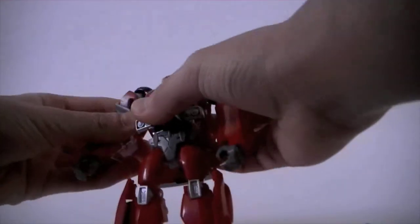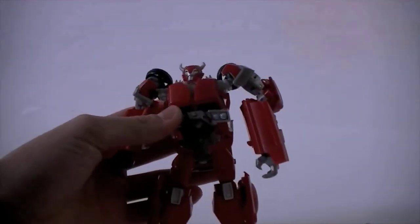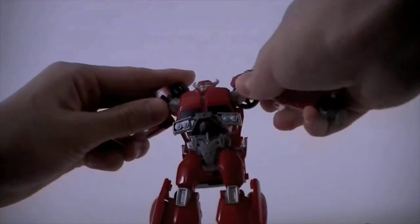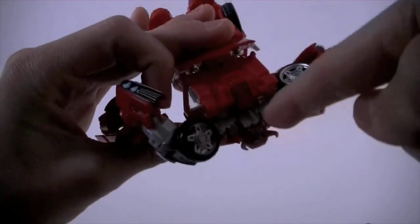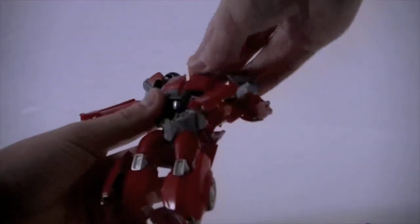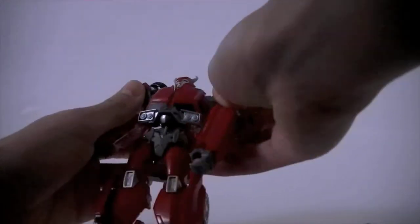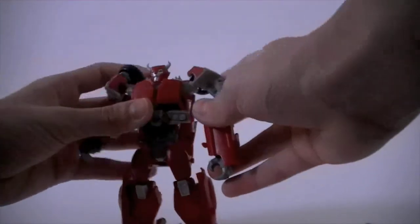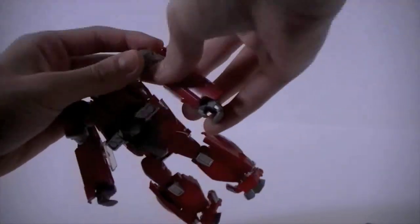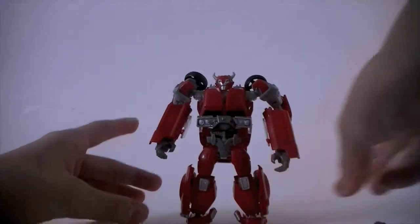If you have him in gun mode you can get him in some good poses. One thing I really do like on this toy — it's got Automorph. When you move the arms up during transformation, the gears push his head down, which is really nice. I'm actually a big fan of the transformation — it's fun, it's simple, a bit finicky at times, but nothing too difficult. It's definitely more of a scout-level transformation. You'll probably get it on the first or second try.